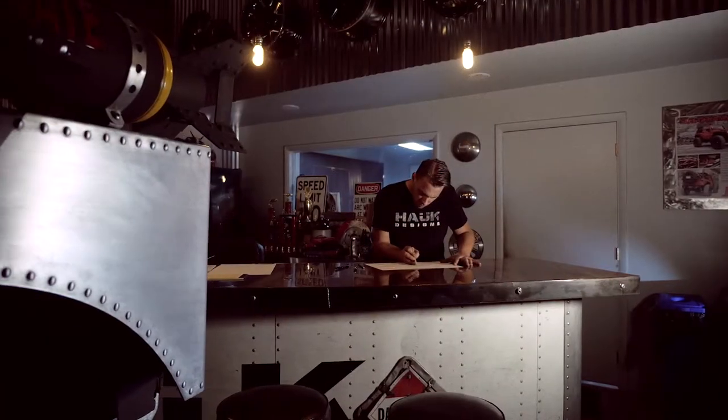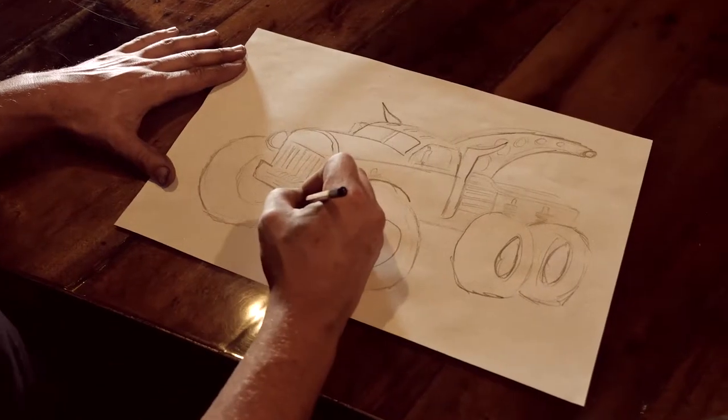We have a rendering that we put together. I put together a quick sketch myself, then I reached out to my friend Brett from Sketch My Ride to put together the full rendering of the build. The bed in the back is actually a mix of functional framework for the coil-over suspension system and the tow hook beam, but it also needs to have a cool flowy look like those old tow trucks of the 40s and 50s.